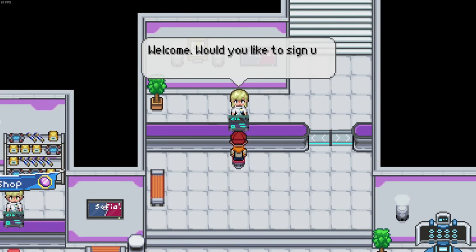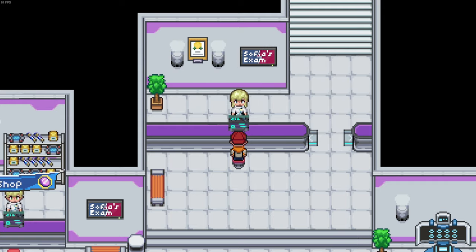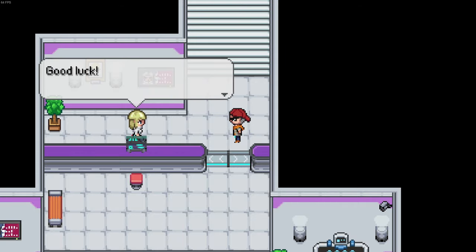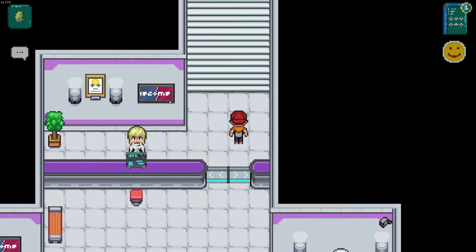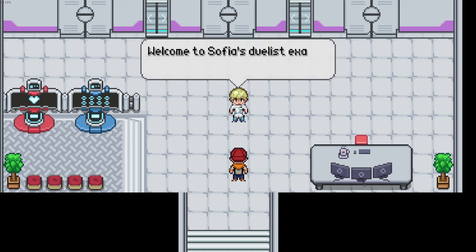Yo, so welcome. Would you like to sign up for the exam? Yes, please, I would. Great. So then come in. Okay, is it a battle exam or is it like a paper exam? I've got to ask some questions. That's the healing machine there. Makes me think it's going to be battles. But welcome to Sophia's Duelist exam. I'm Ingo. I'll show you what to do.